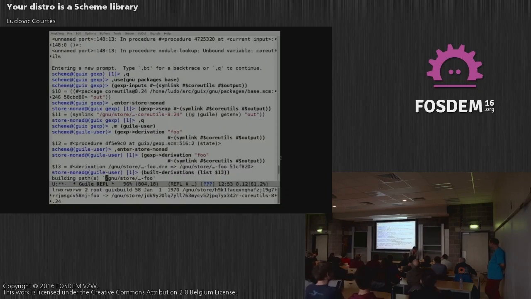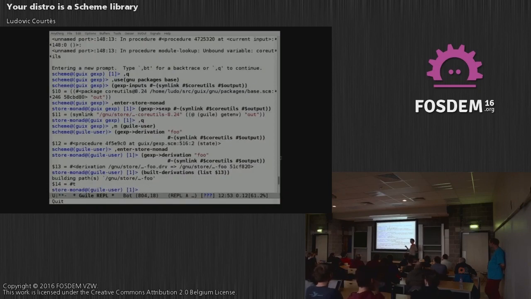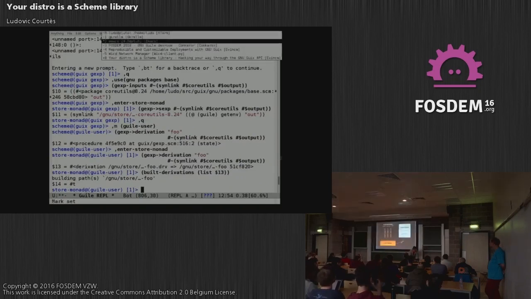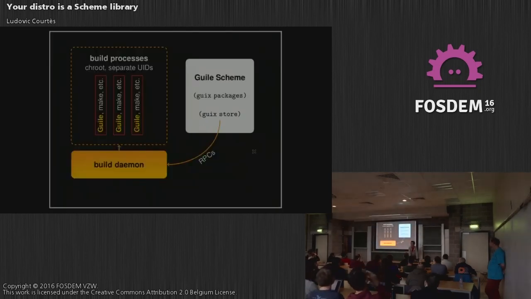So this is a low-level mechanism that we have to have what we call multi-tier programming, because we have Scheme in different places and we need to be able to describe Scheme code which is running in a different process at a different point in time and referring to items in the store. Any questions?